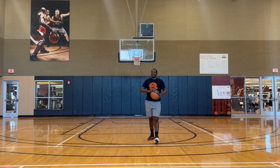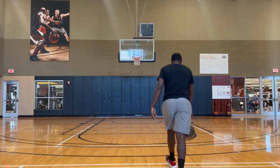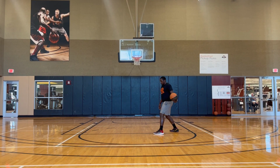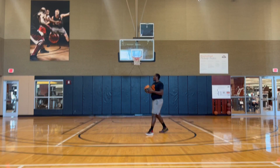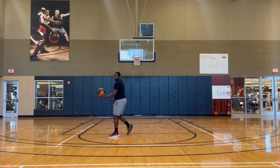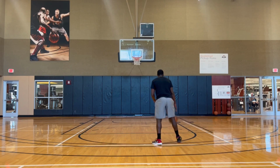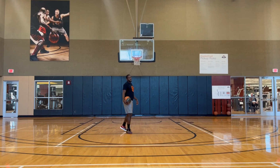That's another big key whenever you're doing these drills. You've got to make sure the ball's in front of you when you change directions. Players leave the ball behind them and then carry it forward. We've got to keep the ball at the hip and dribble it forward so I can collect it right off the dribble. Where do I collect the ball every time I catch it? At the hip. So I change, keep it at the hip, 1, 2. Finish.